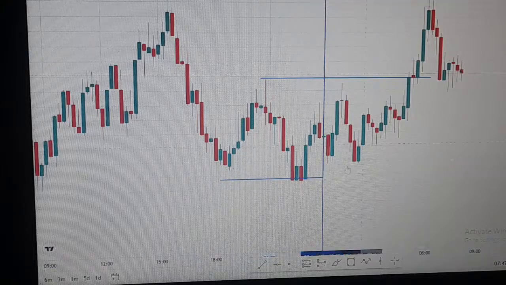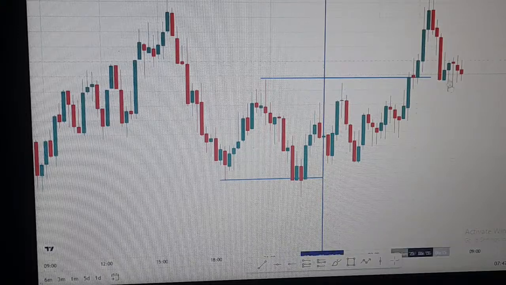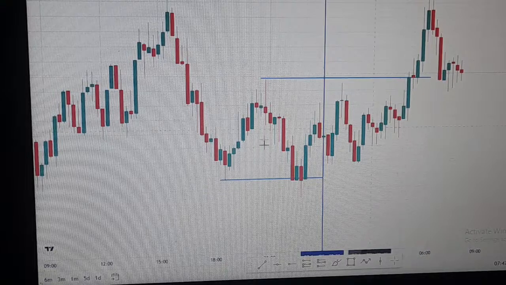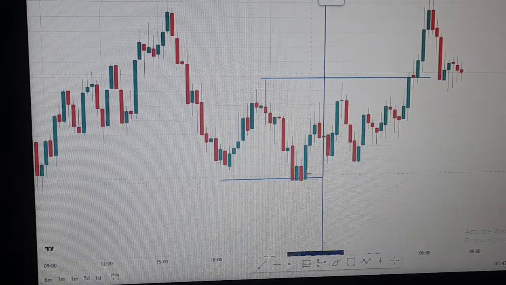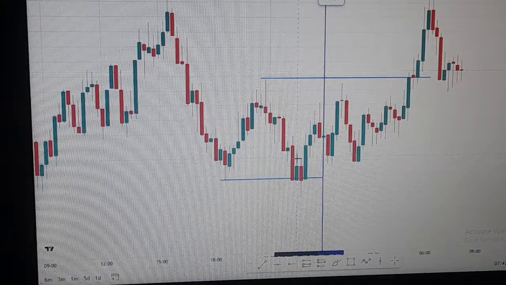So this is what gives us the setup. Are you getting the point? After identifying this, we have to wait for the market to come to our killer zone. Where do we get our killer zone? We have two killer zones here. The first killer zone, we have our support, or what we can call our order block, like this.